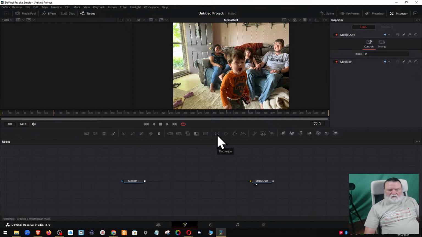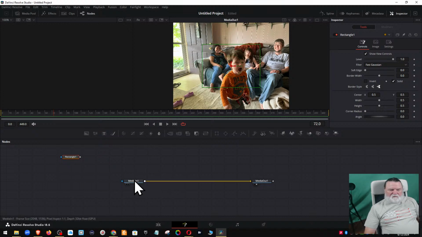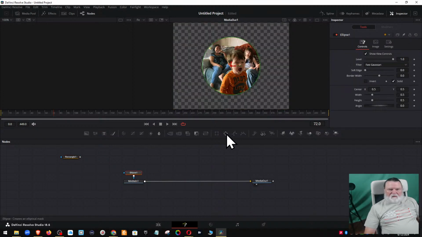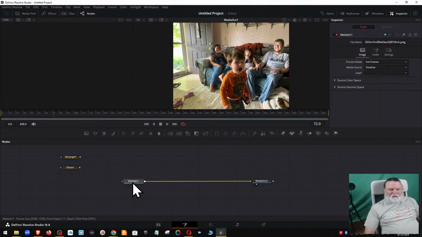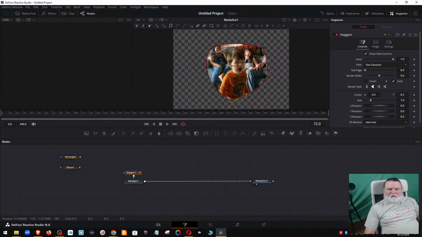These are all mask. If I click on this highlighted and I click on this mask, I get that. Let's just put that over there out of the way. If I click on this, if this is highlighted and I click that, I get that. We'll put that over out of the way. You get the idea. If I highlight this and I click on this one, then you can come in here and do this, and you get that. You get that out of the way. Disconnect it.